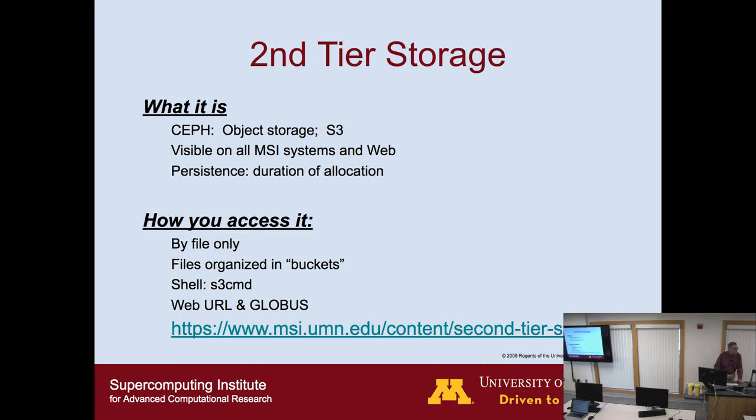Then there's tier two storage. And this is, as opposed to being POSIX compliant from the point of view of the user, object-oriented storage. And so part of what that means is you don't just simply run an application that does random access reads to it. Instead, you have to access it by file with special utilities for either pulling or pushing the data to or from tier two storage. So therefore it adds one more hoop to jump through to access it. However, because of that, it's much more performant and it's much less expensive per byte. And as a result, we can afford to give you almost an order of magnitude more storage on this system for free than you can on the Panassus file system, which is much more functional, shall we say. And so that's the trade-off there.